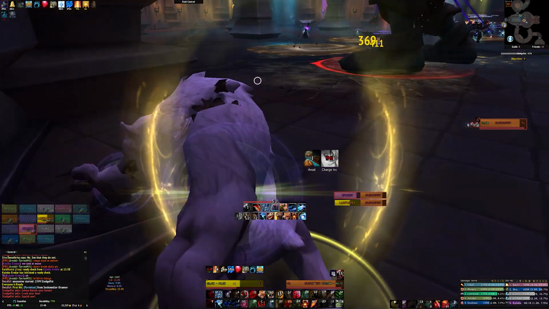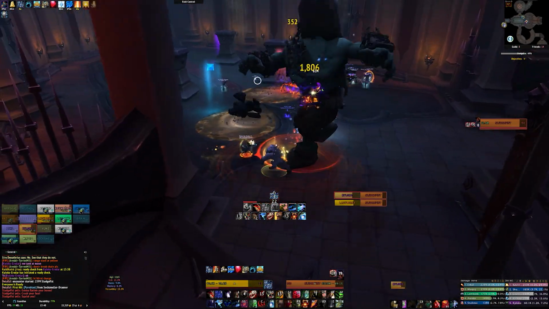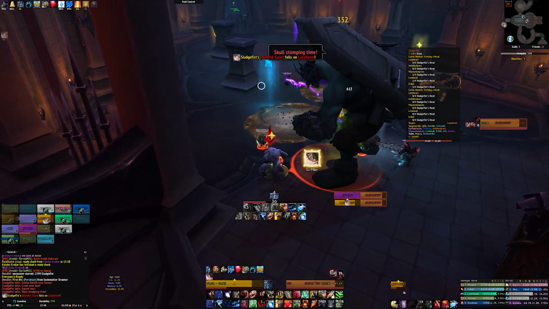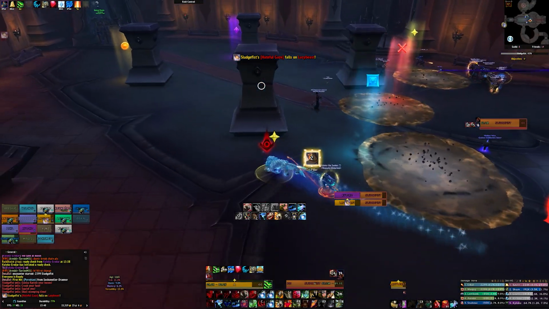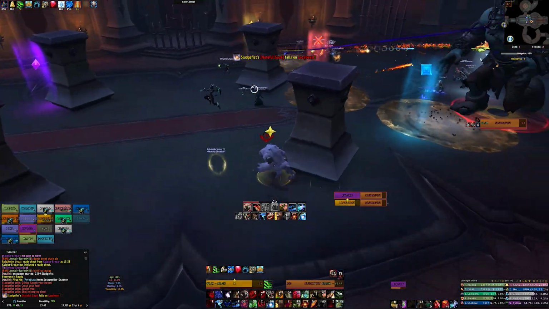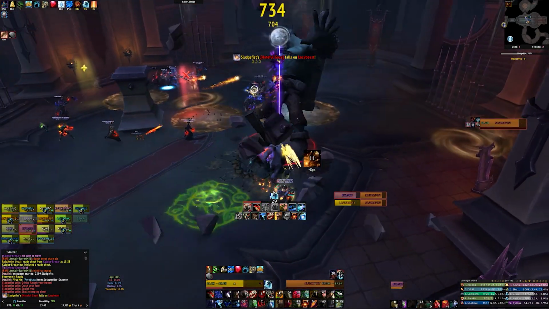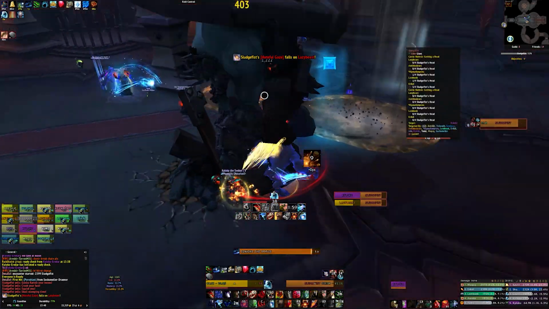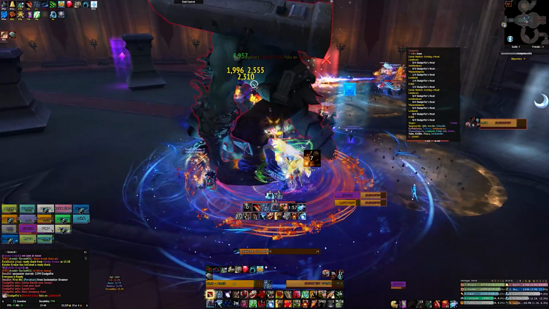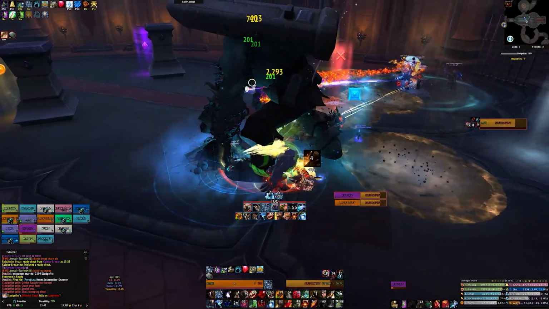So if you find that your UI is a bit cluttered and things are getting in the way, but you still want all the things that you've got in your UI there, maybe just try moving positions of things. There's an add-on called Move Anything, and you can use that to literally do exactly what it says on the tin. You can move anything around, so if you want to put things all on one side, you can do that. It's totally up to you, so that might help you get your UI less cluttered.